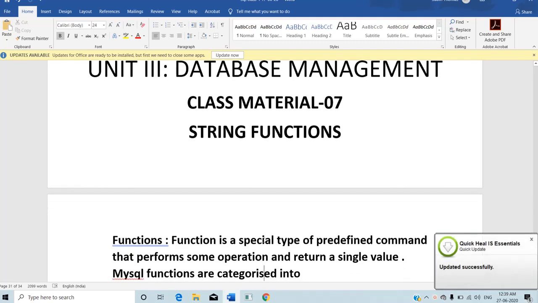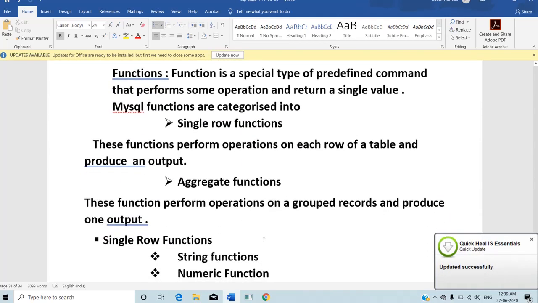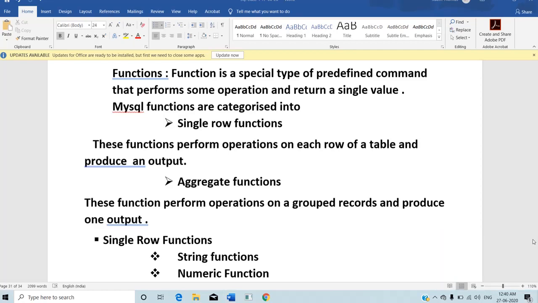In MySQL, functions are categorized into two: single row functions and aggregate functions. Single row functions are the functions which perform operations on each record, each row, of the table.